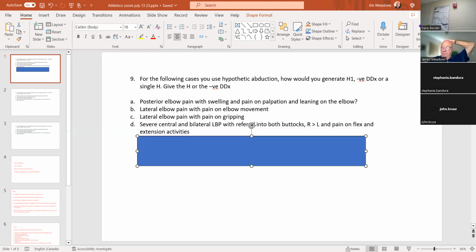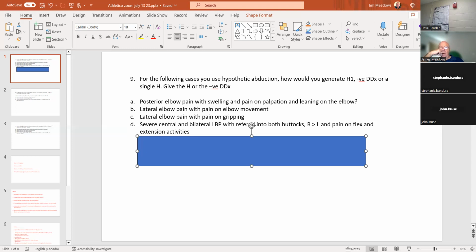Yeah, especially with this one, you didn't give us much information, so it makes more sense to try to eliminate things rather than choose something right off the bat with limited information. Well, interestingly enough, with that combination of things, what's the most likely source of the pain? There's only two, lateral elbow pain and elbow movement. And I'm telling you what, on the next one, you won't say that because you know what it is. So you should know what this is as well. What's the likely source of this pain on elbow movement? Probably in the joint. Yeah, yeah.